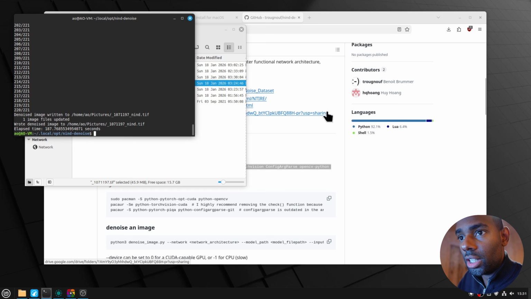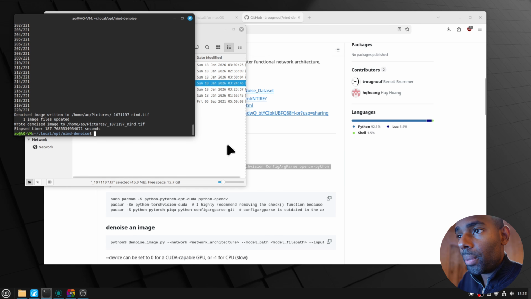okay, so NIND Denoise is done. On this virtual machine, it took a little bit over 3 minutes. When I run it with my GPU, it takes approximately 6 seconds. Also, another thing you should note is it takes approximately 3 GB of RAM or VRAM when you run the model. So it's smaller and faster than Restormer we tried last week. But still, if you have an older computer, maybe you don't have 3 gigs of RAM to spare, so that's something to keep in mind.